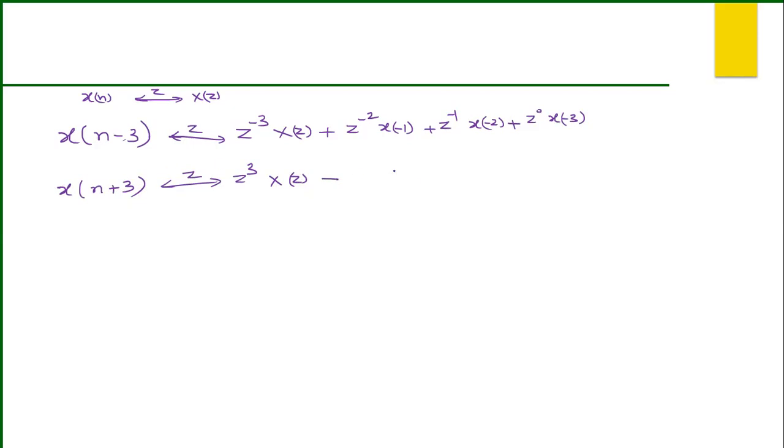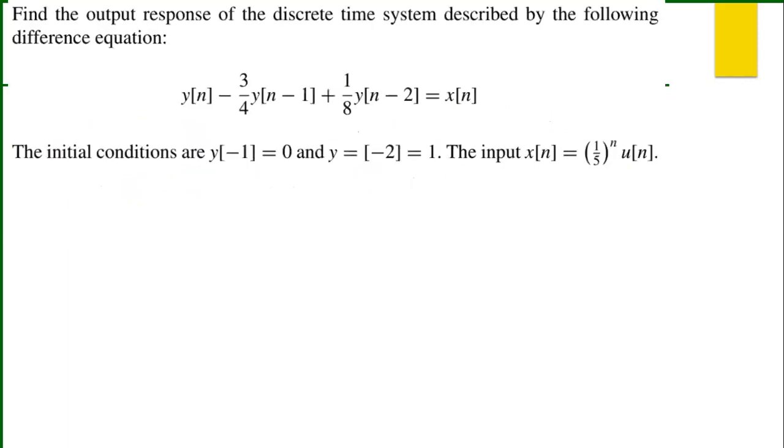What are the 3 terms? x of 0, minus x of 1, minus x of 2. So see here, minus 3, minus 2, minus 1, 0. That means here also, from here, z, z square, z cube. For example, if they give 2, it means up to 2 terms you write. 3 means 3 terms you need to write. So if you remember this, easily you can get 8 marks to 10 marks. Sometimes they give it for 10 marks, sometimes in 8 marks.